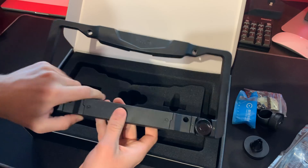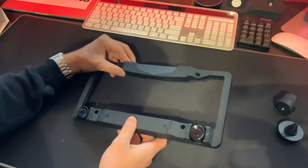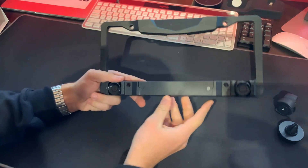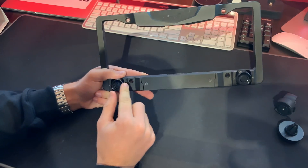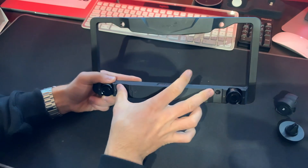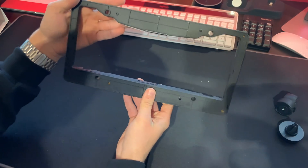Finally we have the actual license plate frame itself. Mine has a couple scratches, but for the past couple months it has held up very well. On the front you have the FenSense logo, and in this section is the actual module and brains of the device. Down here is a cover you lift off to access the batteries. You have two sensors — one here and one here — which connect internally, so you don't need to worry about that. All you really need to know is your batteries are here and your sensors are right here. You also have four mounting holes — my car only has two, so I use just the top two.